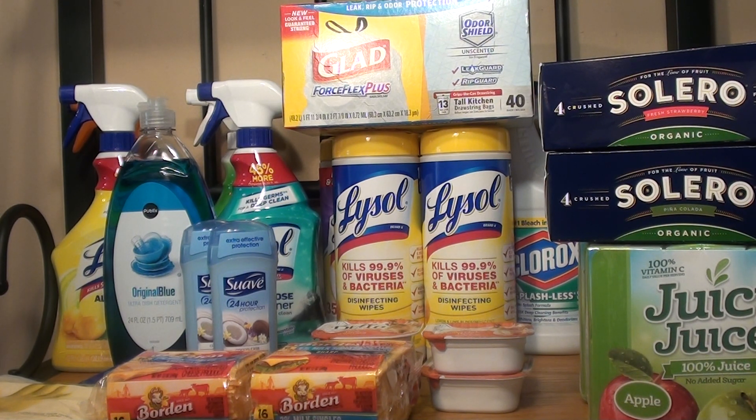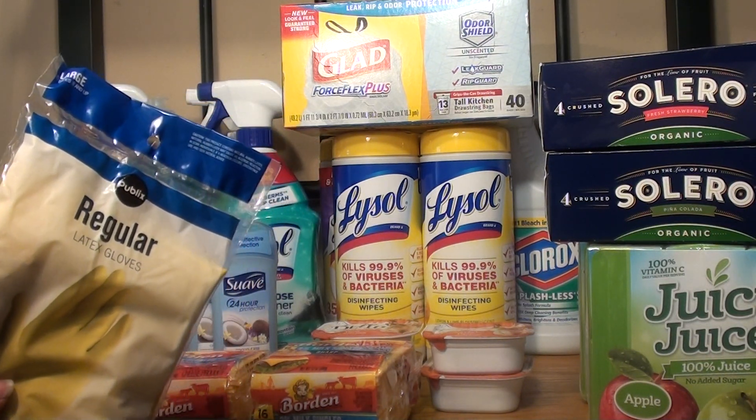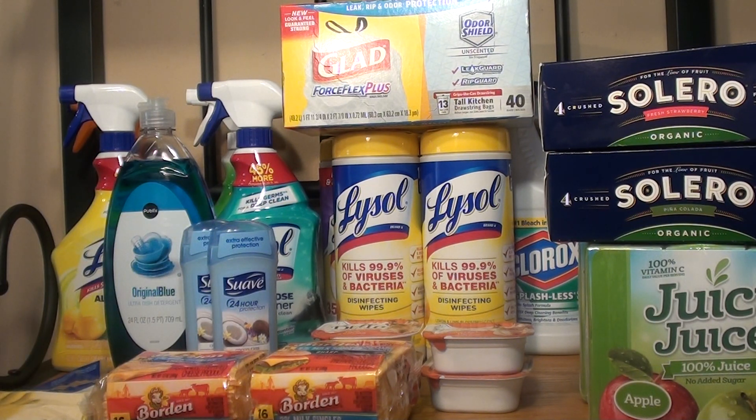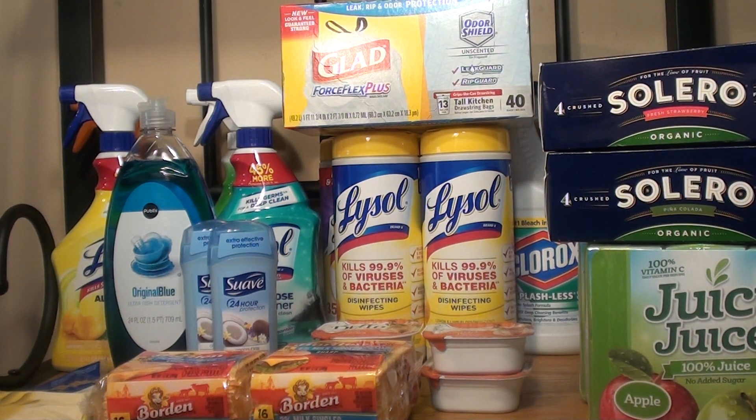The next item I purchased were latex gloves. They are normally priced at $1.50. I had a digital coupon for $0.50 off one, but I had just added it so I'm not sure why it didn't go through. But anyway it cost me $1.50 — not a big deal. To complete my $40 for the household essentials, I purchased the Viva paper towels — the 8 giant roll pack, which equals 12 regular rolls. They are normally $12.99. There is a $5 off one coupon in the purple flyer, and I used a $0.50 off one manufacturer coupon from the inserts, making it $7.49. There is also a printable for $1 off one, but it was giving me errors, so I took the $0.50 loss. There's also a digital coupon for $0.75 off one if you want to use that.